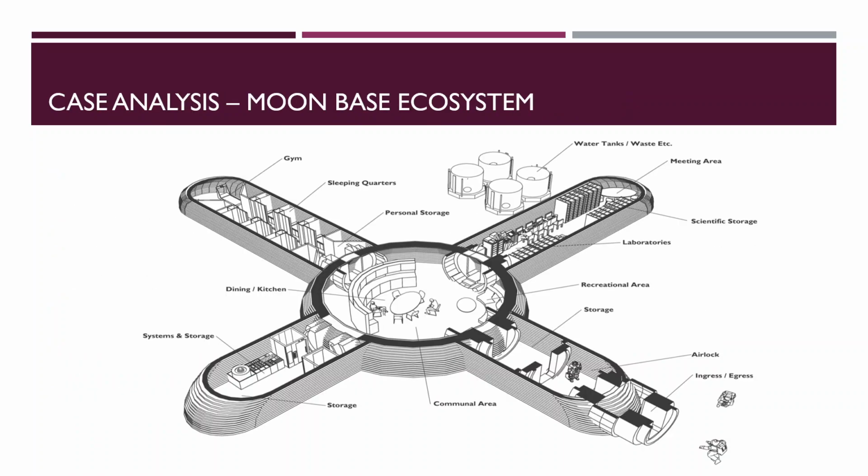So from the perspective of components of implementation, here is the use case. We're building out a moon-based ecosystem that's going to have all kinds of fun things. You can see here, it's a simple one. I didn't make this diagram, but it's a nice one to understand. We've got a lot of moving parts: a gym, sleeping quarters, water tanks, meeting areas, labs. We've got a common area, and then we've got a storage area, common systems and storage area.